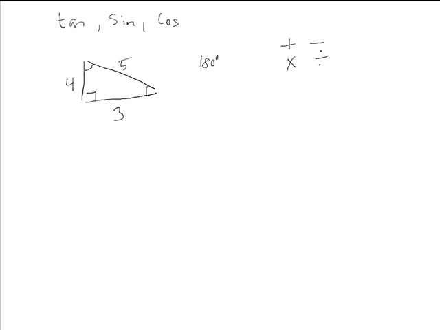We know that each of these represents the ratio between two sides that is specific to one angle. Unfortunately, if we want to find the angle, these three aren't going to be very helpful because we have to put an angle into one of these in order to get the ratio out. But just like for addition and multiplication, there's an inverse function. The same is true for each of our trig functions, sine, cosine, and tangent. For each of those, we're going to get an inverse trig function.